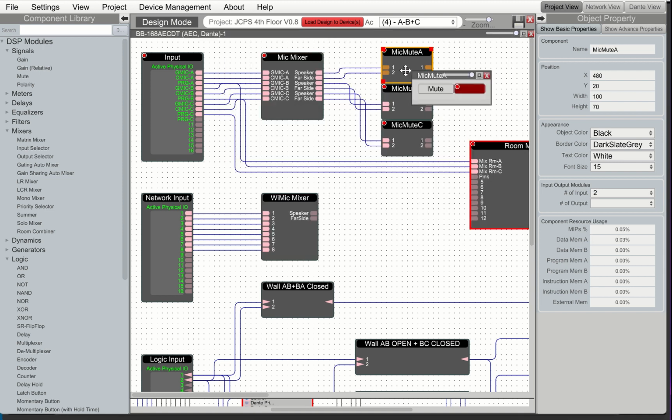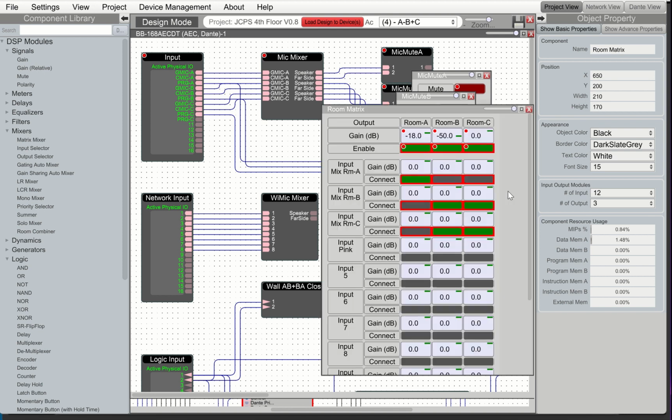I already built these for mic mutes as well as for the room matrix switch matrix as well. And you can see for levels and for mutes.